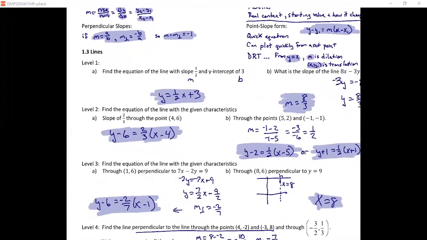Now, if I want to do anything with it, I could solve for y. So if you gave me this equation as y equals 2/3 x, let's see, that's minus 8/3, negative 8/3 plus 6 to negative 8/3 plus 18/3 is 10/3. So if you gave me this answer as y equals 2/3 x plus 10/3, yes, we're correct.